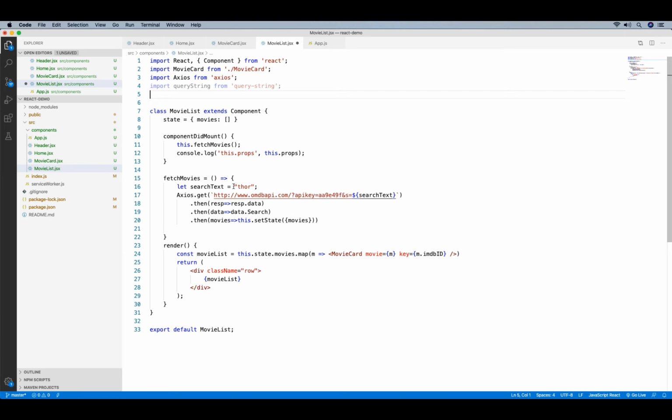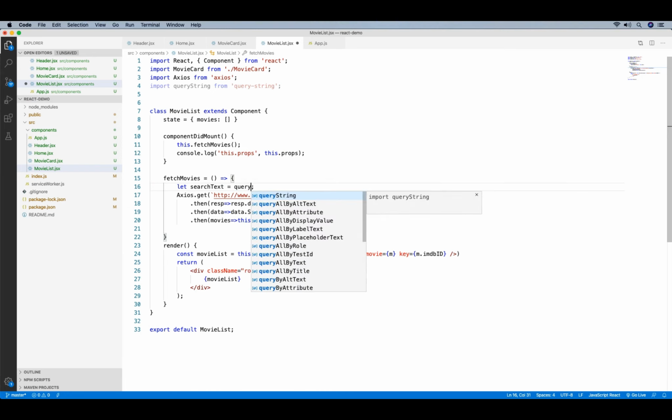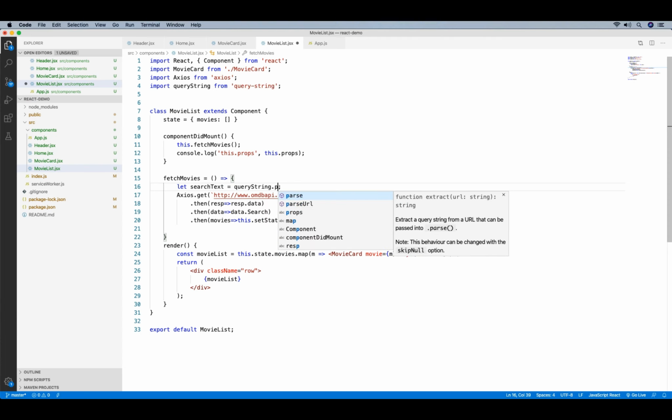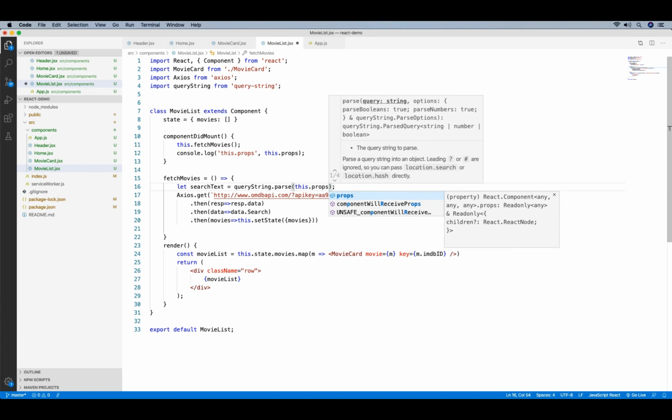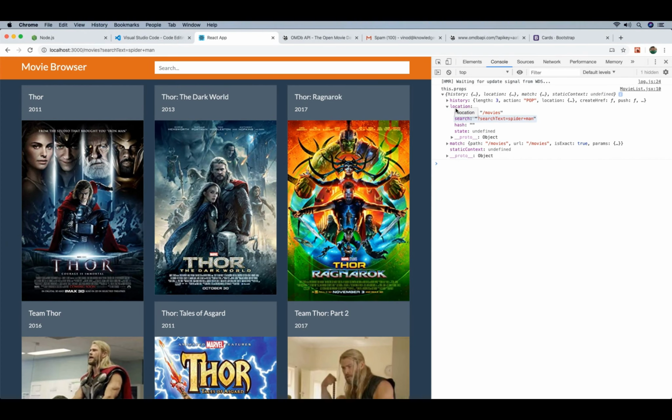And here we don't want the word that, but we want to get the actual value from the query string parameters. So I'm going to say here query string dot parse, and then we say this dot props. We remember we had the props. Props actually has a property called location. We saw that over here, and location has a property called search.